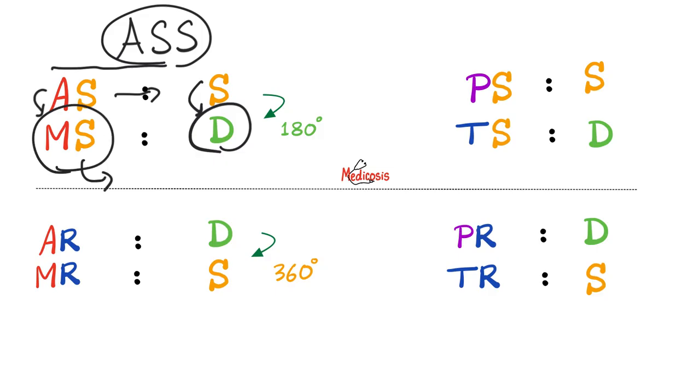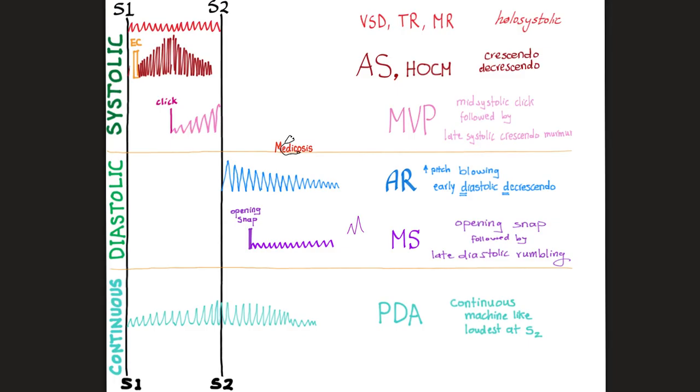Mitral stenosis is failure of the mitral valve to open. When is the mitral valve supposed to open? During diastole. Therefore, mitral stenosis is a diastolic murmur. Here is S1. Here is S2. Between S1 and S2, it is systole. Between S2 and the following S1, it is diastole. Where is mitral stenosis? Mitral stenosis is here. It is a diastolic murmur. First, there is the opening snap. Then there is the diastolic rumbling, low-pitched noise that ends with pre-systolic accentuation and a very loud S1.